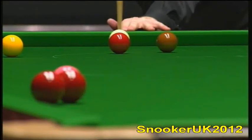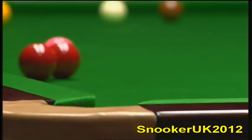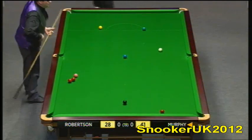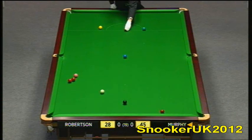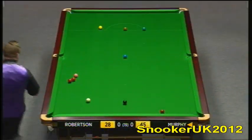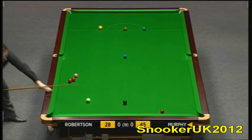Nicely played. He didn't have to do much with the cue ball to get position on the brown, but he still needs these two reds near the pink if he's going to win the frame at this visit. It's not going to be easy, but he's played an excellent positional shot there — top draw. Now if he can leave himself a nice angle, that's why he's coming around the table, just looking at the angle he'd like to leave on the black to bring those two reds into play.